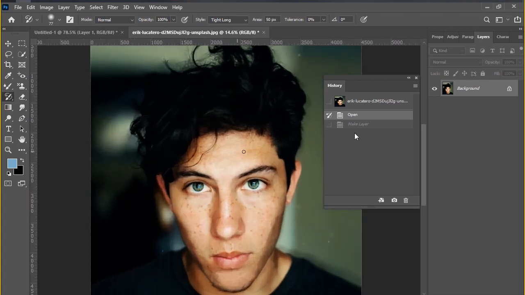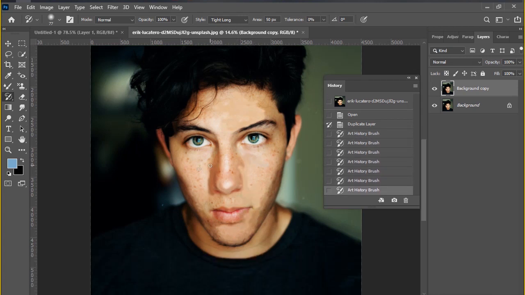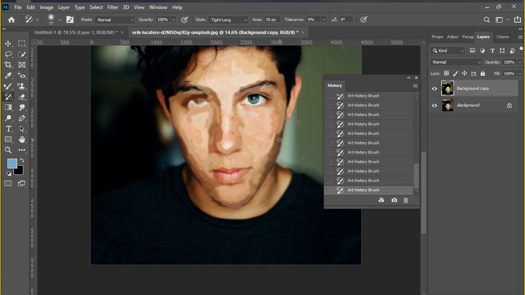If I draw, let me create another one. Let's do it. Look at this. I'm just drawing with my art history brush tool. It just makes his face look artistic. Look at this, you'll see the difference. I'm just clicking on this image, so it makes an oily effect, something like this, artistic.